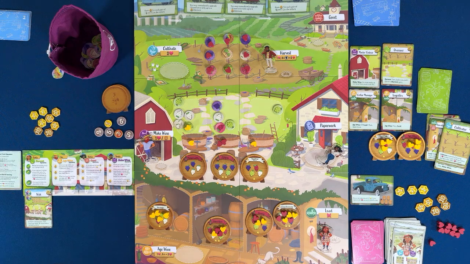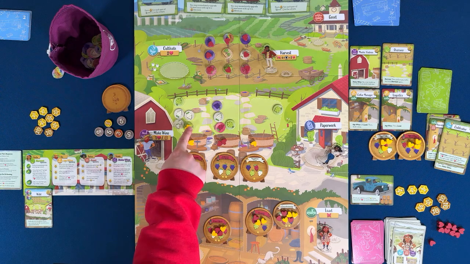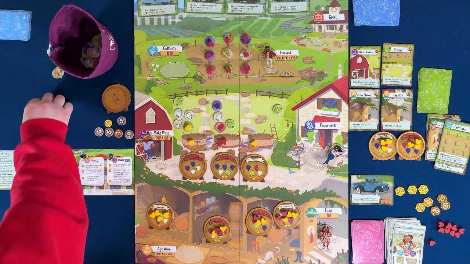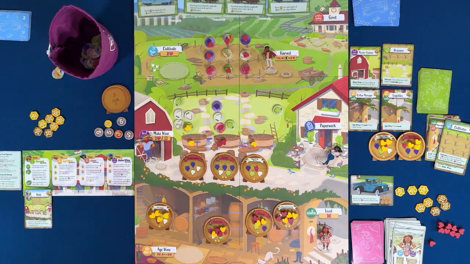Back to me. I do the same thing. So how many heart tokens do I still have on the board? I have 1, 2, 3, 4, 5, 6, 7, 8, 9, 10, 11, 12, 13, 14. Ooh, just shy. That's 4 more. So I'm going to trade this one for a 5. I think I beat her though. I think I got her.